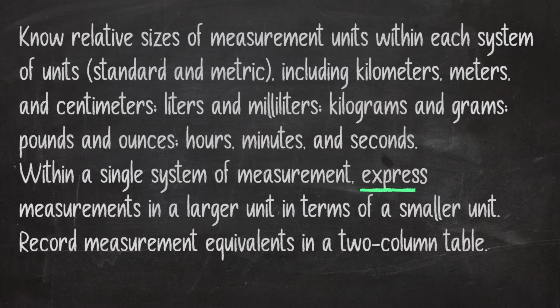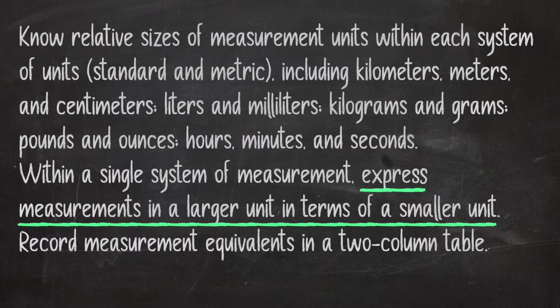The third and final thing that we need to do is be able to express measurements of a larger unit in terms of a smaller unit. Now this is more exact than just knowing the relative size that is mentioned at the beginning of the standard. Students need to be able to say that 1 foot is 12 times as big as an inch. The important note here is that they'll cover division in 5th grade, so all you need to focus on is multiplication. They should also know that 1 foot is equal to 12 inches, or 2 feet are equal to 24 inches.